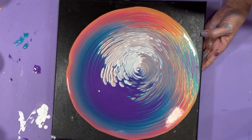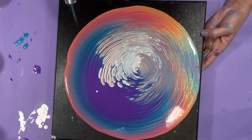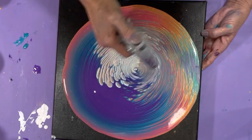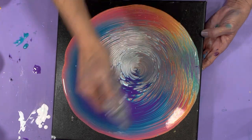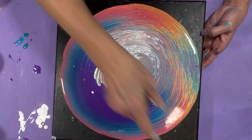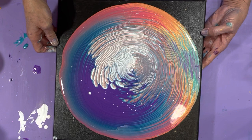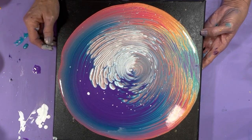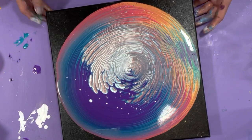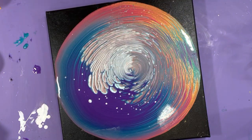All right, I'm going to give it a torch. There may be some bubbles because some of these paints were kind of fresh. I wonder if I should just spin it. Maybe I should — I'm going to get this over to this corner. There's a lot of paint on there. Let me take my toothpick and fix this. Yeah, I'm going to try and spin it.